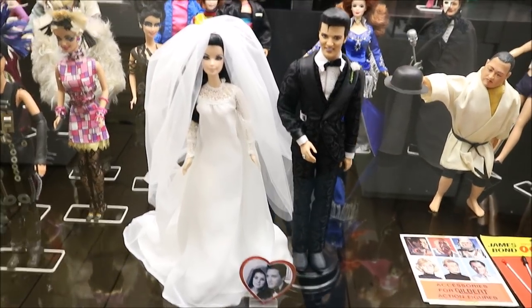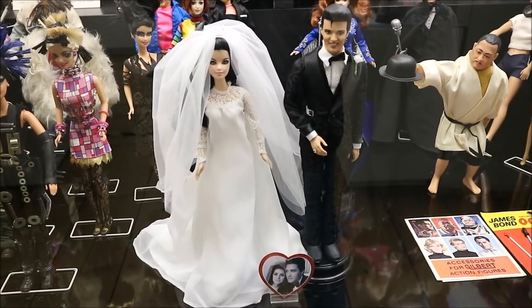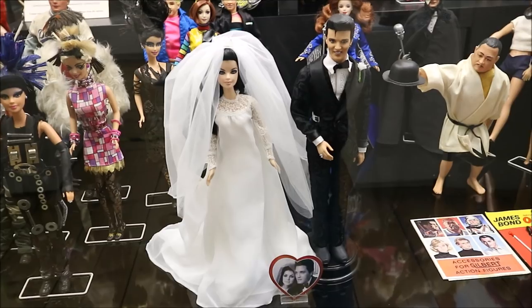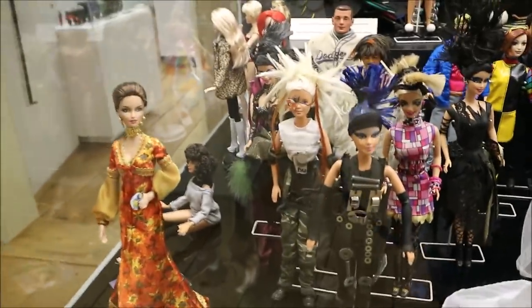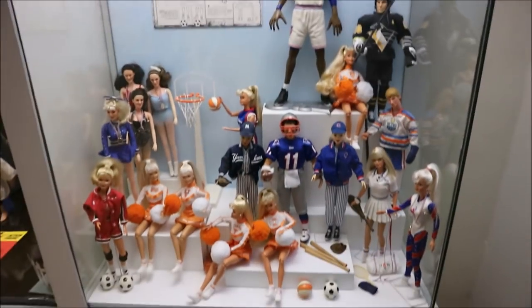Looks pretty cool here. It looks similar. Normally these character Barbie dolls don't really look like the people they are based on, but this one, yeah, Elvis Presley still looks like Elvis Presley. It's probably easy to make Elvis Presley. And here we have all kinds of sport Barbies.